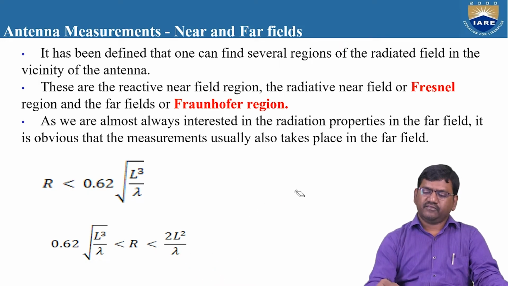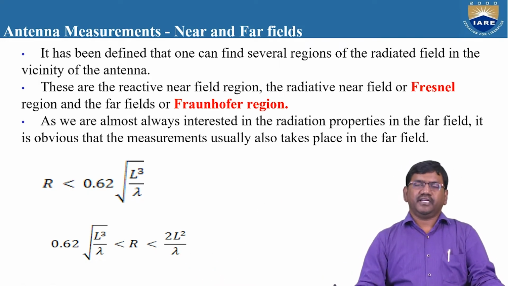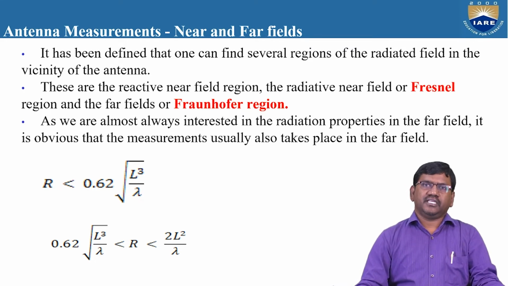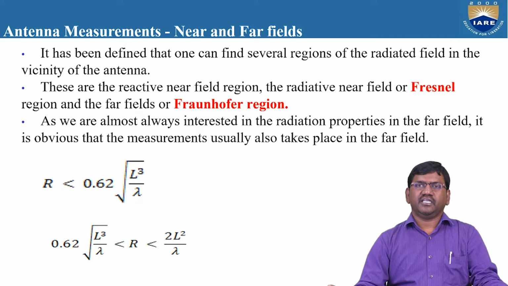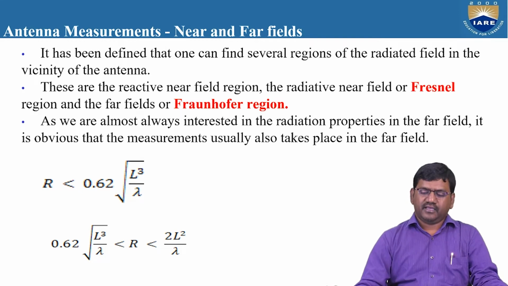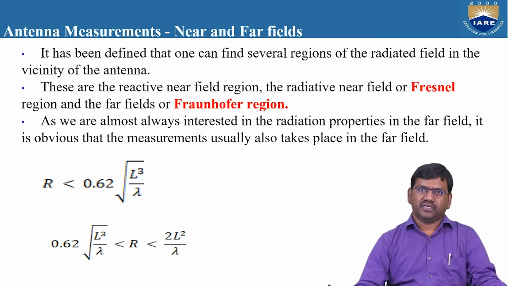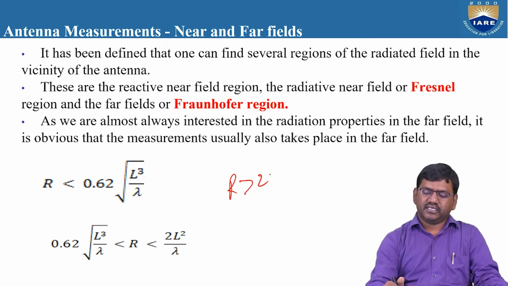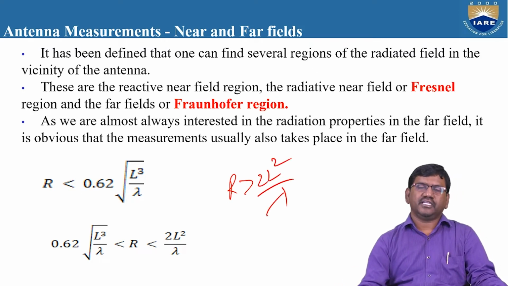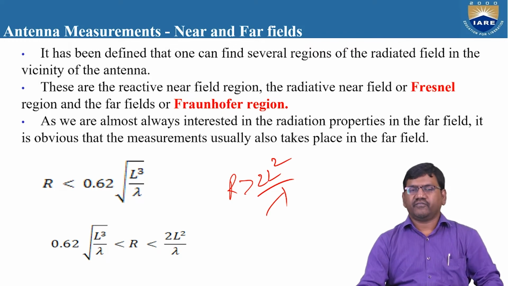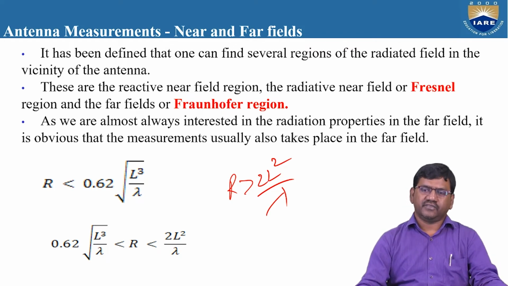In the far field region, what we can observe is a uniform radiation pattern. The major lobe of the radiation pattern is clearly observed. The electric and magnetic field components are clearly observed, and they are perpendicular to each other. As the radiation pattern is very clear and uniform, and the major lobe is maximum, we can derive many characteristics and parameters from the major lobe only in the far field region. So we are going to consider only r greater than 2 L square by lambda as the far field region, and in this region only we are going to find out all the characteristics of the antenna.